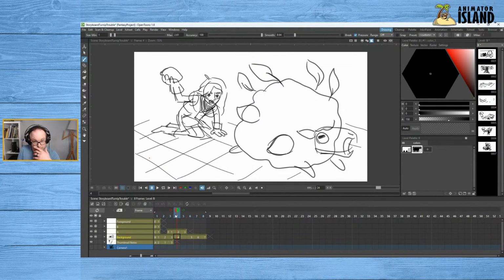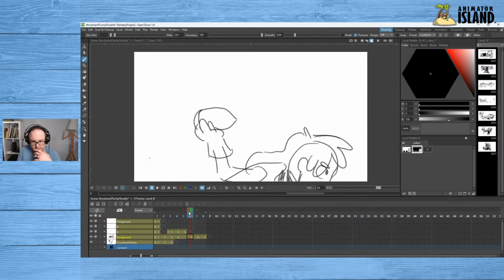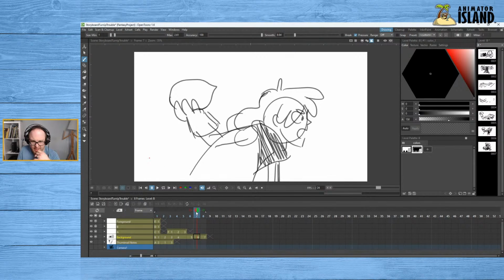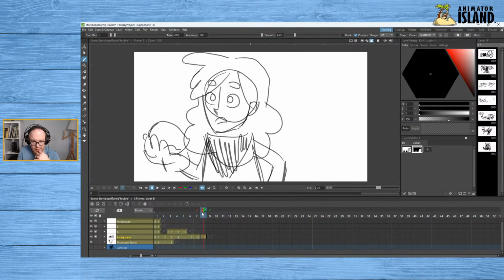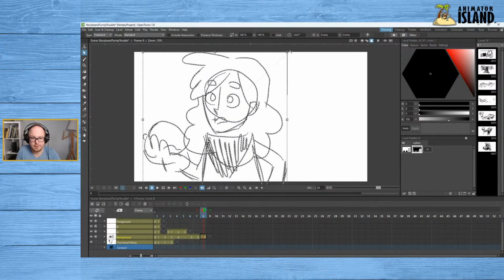So, Turnip Sheep is running away. She's like, I can't understand why you're my father's favorite, you stubborn. What's going on there? So, okay.